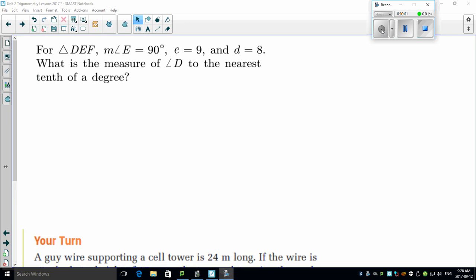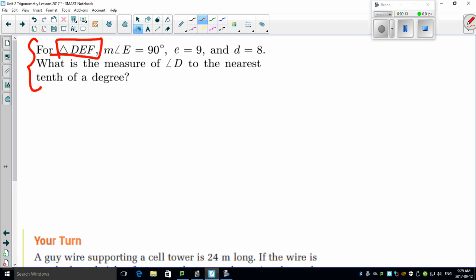Okay, let's look at an alternate way of defining a triangle. We always seem to have drawn the triangle in the past, but never have I ever described a triangle using words. Well, now I am. So we're looking at triangle DEF. And you know it's going to be a right angle triangle. How do you know? There's the 90 degrees right there.